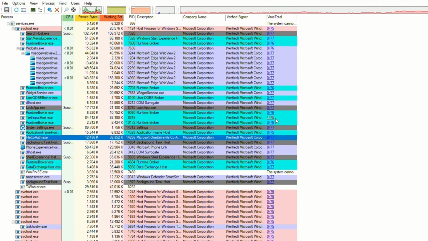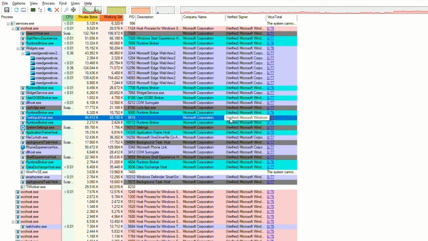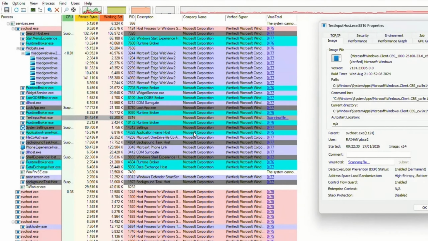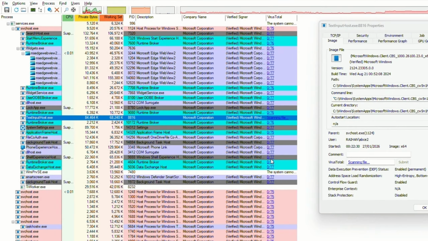certainly malicious. Clicking the number takes you directly to the report in your browser, where you can see exactly what the antivirus engines think it is. This saves you the time of manually uploading files. However, advanced malware, especially fileless malware, might not have a simple executable hash to scan. It might live entirely in memory.